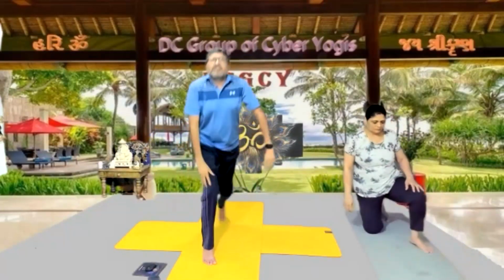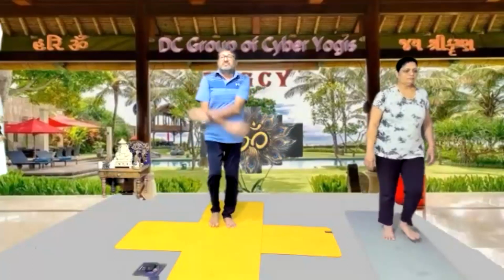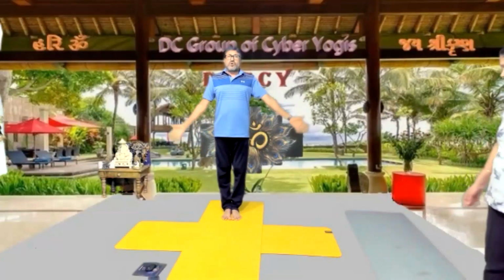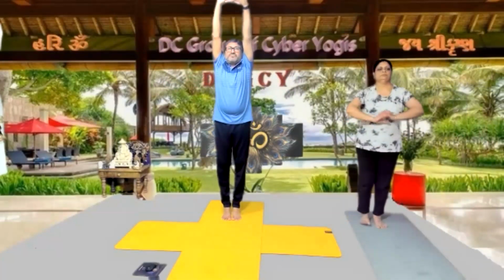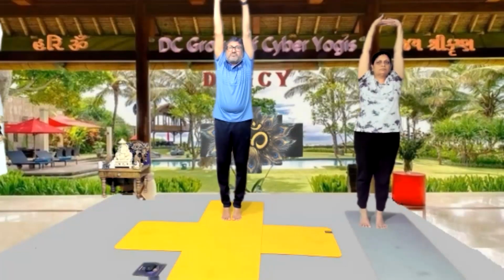And we will stand up. Relax legs, feet, thighs, hands. Let's do Tadasana. Go on the toes. The next inhale, raise both hands up. On the toes, stretch the palms even further up toward the ceiling. The whole body is stretched upward.